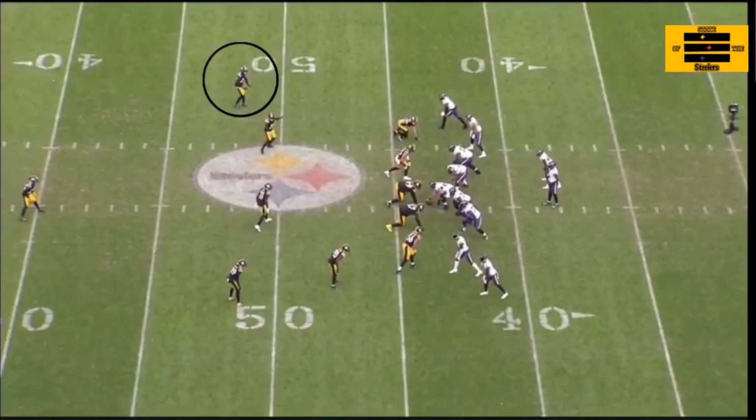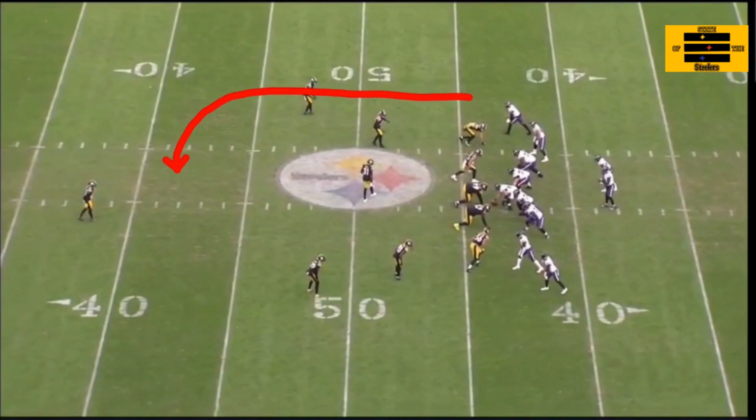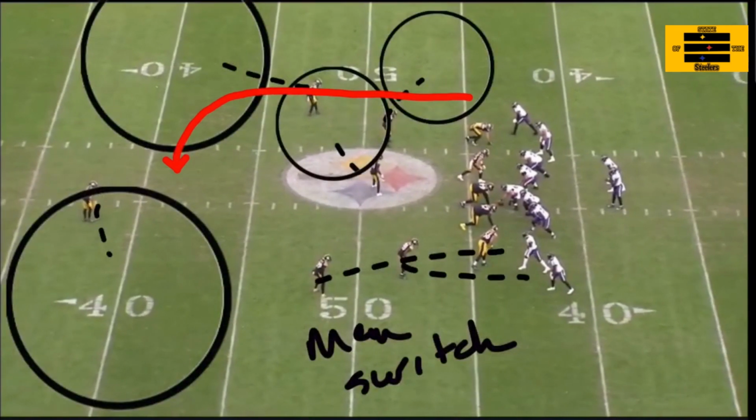This is after the Pittsburgh Steelers' Kenny Pickett to Pickens touchdown. Steelers go up. There's about 2 minutes left in the game at this point. The Baltimore Ravens are trying to drive down the field and get a score. Here, Joey Porter Jr. is at the top of your screen. You're going to have a long developing route. That's going to be the target, in my opinion, and it's designed to beat zone and get beyond the sticks.